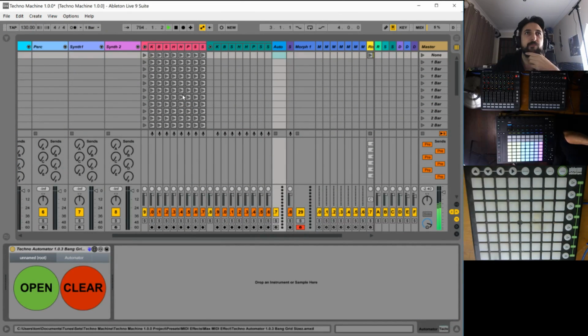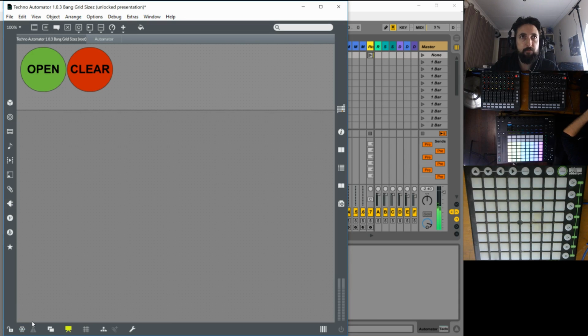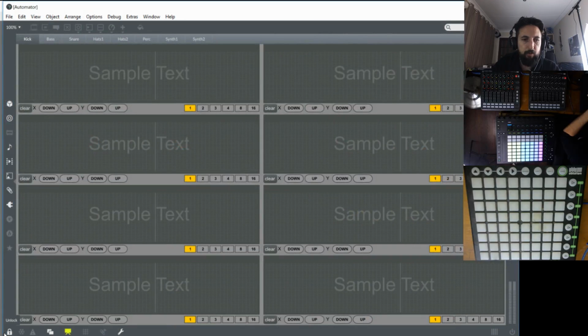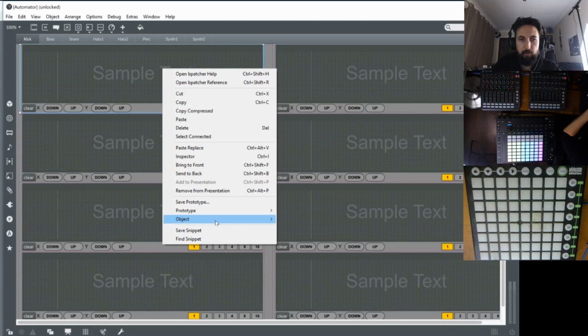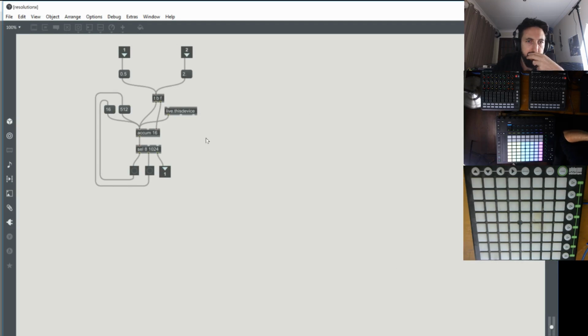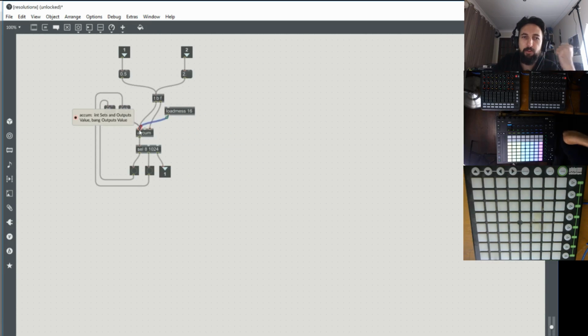So let's open this up again. Unfreeze it. Load mesh might have been the wrong thing, or it obviously was. Open up the automator, unlock it, and let's open up this patcher. So in the sub patch, what I'm going to do is use a load mesh. I'm going to get rid of the Accum 16, and I'm going to go load mesh 16. That means when this patch is loaded, it's going to send the value of 16 to the Accum. So hopefully that should work. Let me just copy that and close that down.